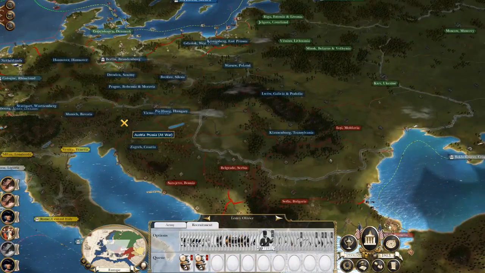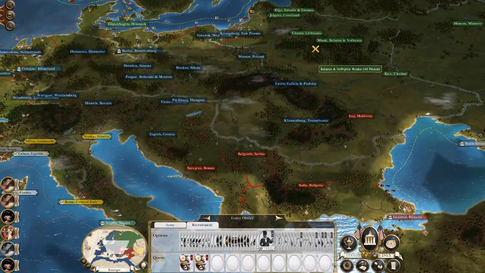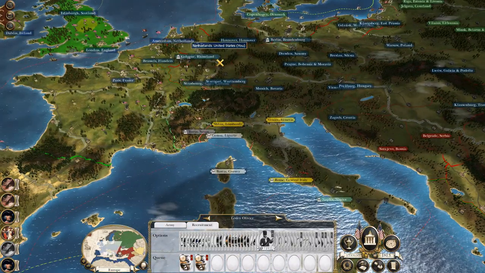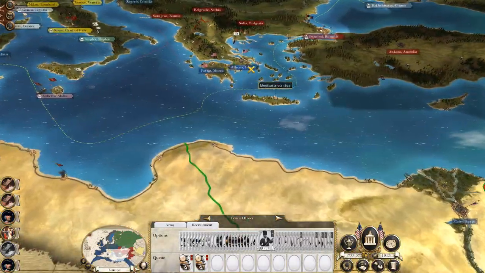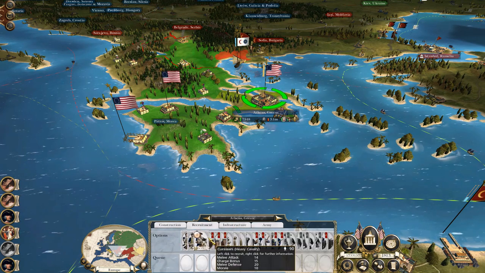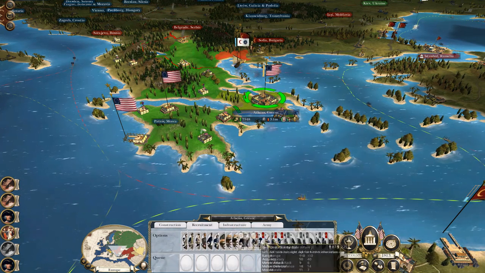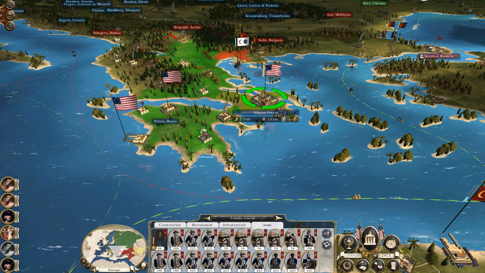Poland and Lithuania has been destroyed. Hopefully. Well, what does that mean? The Prussians are now just going to push east. I'm going to knock them back here and they're going to start taking Russian territory. That would be rather unfortunate. I think I'm going to hit end turn. Everything seems to be going okay. Right, okay. End turn.